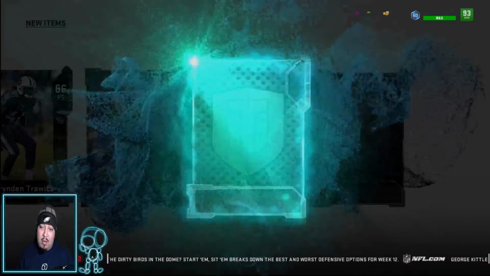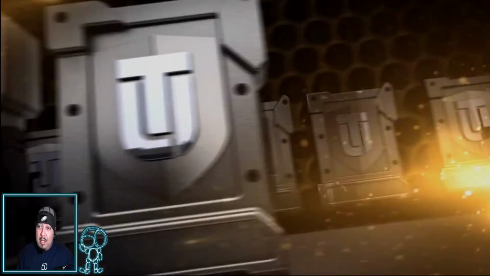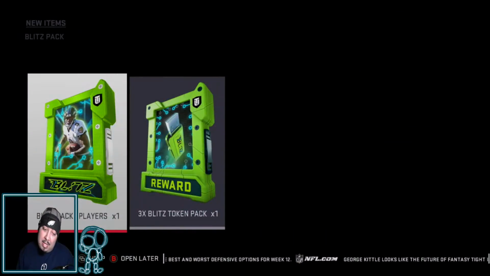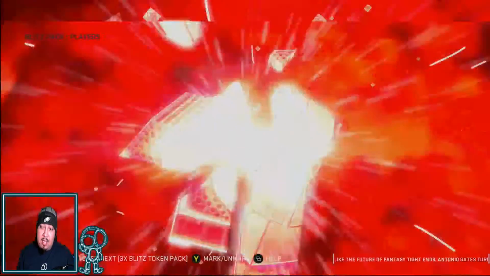Okay, low legend, 83 Willie Roaf. Hey, it's not bad. Can't complain. I'll take any little bit of coin that Madden throws my way. But it would be nice if they give me that primetime performer though, Madden. That'll be clutch.